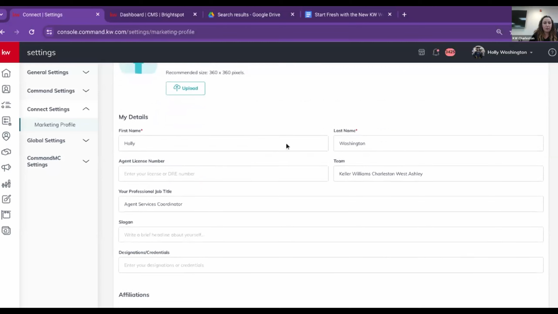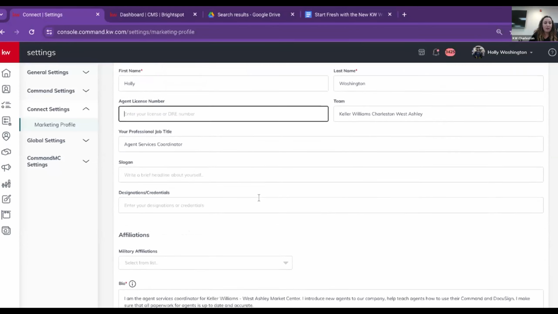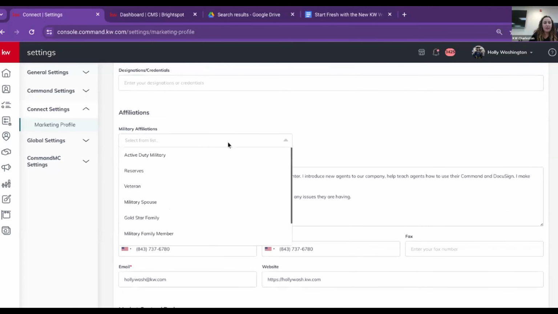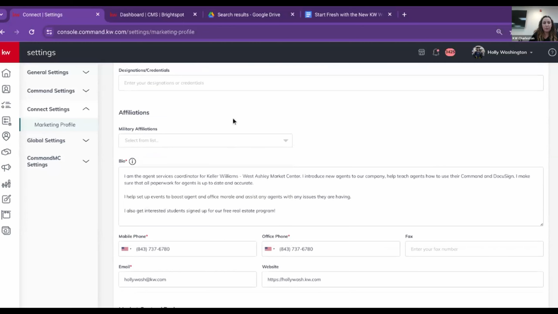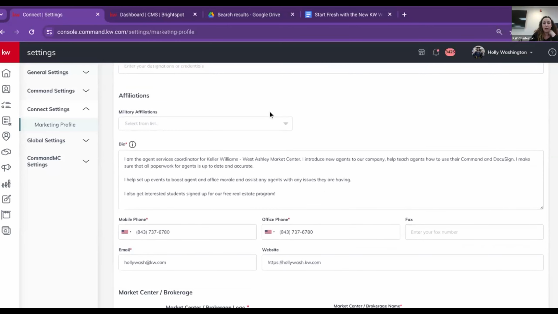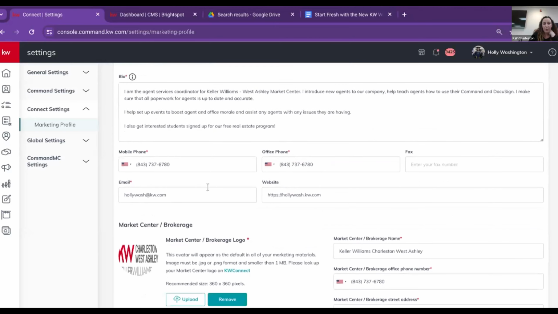Scrolling down, just make sure you have your agent license number in here. If you don't know how to check LLR, reach out to me via email and I can show you how to check LLR to look at your license number. This is where you put in all your information to pull over to the site. This military affiliation place is where, in the referral profile section, people can filter referral agents by military status. This will also show up on the website somewhere, and we'll show you all the cool things about it. This is where you want to upload your bio.